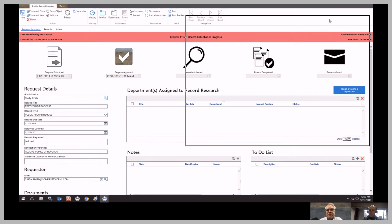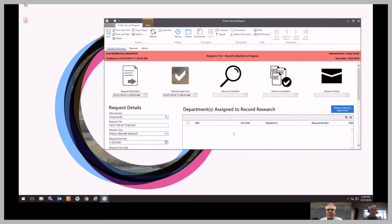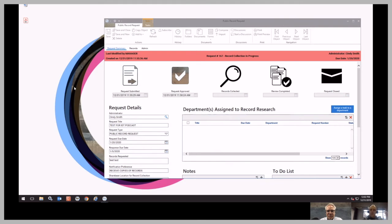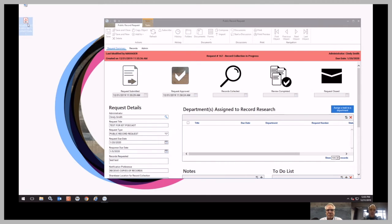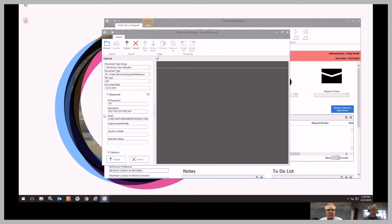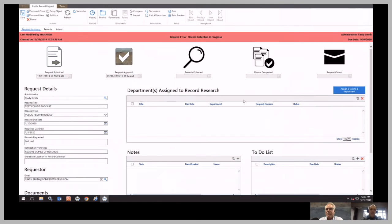Just some other quick advantages or features I'd like to touch on. So we can create drag and drop functionality. So when we talk about document management, obviously, this is our data management. We're managing the process here, but inevitably documents might come in that are part of this. Whether it's on your email, your desktop, an actual piece of paper that you're going to scan, we can manage all of that. So I can use this import button. If I actually had a scanner, I could acquire that scanner and pull in a piece of paper. We can do drag and drop functionality. So if I drag this onto the screen here, OnBase is going to ask me, what are you actually capturing? And you'll see it'll automatically inherit any of the keywords off of this particular case or object.